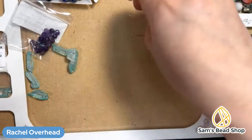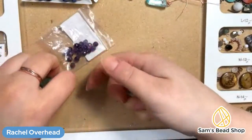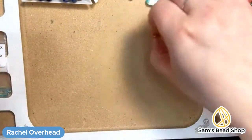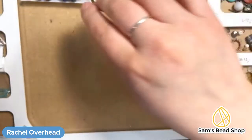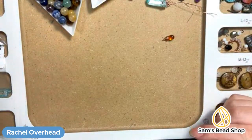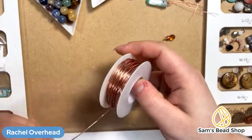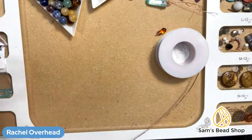Shall we make a bracelet, Rachel? Let's make a bracelet. Now that I have this little pile of stuff, none of which was how I was planning on using it for the project. Okay. So for my bracelet, I'm going to use 20 gauge and 24 gauge wire. I'm using the chakra rounds from the bead box. These are 8 millimeters.